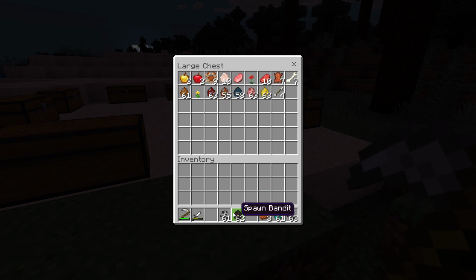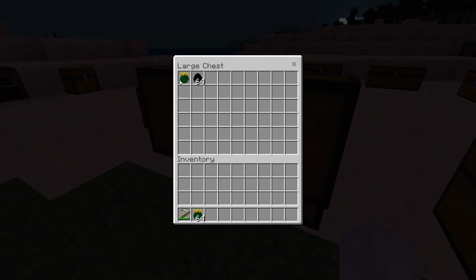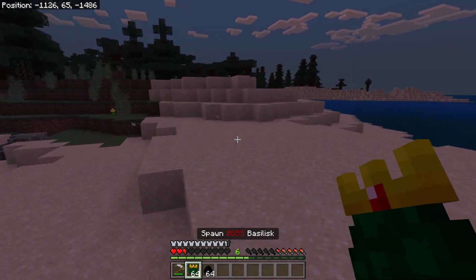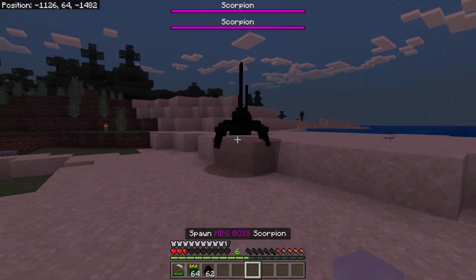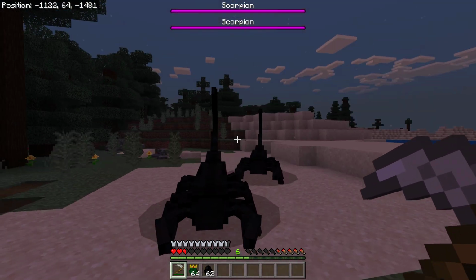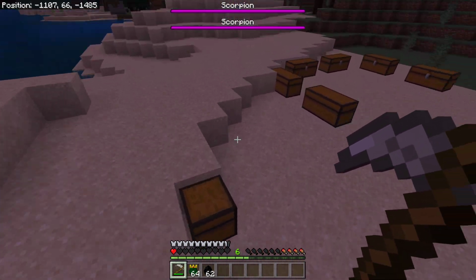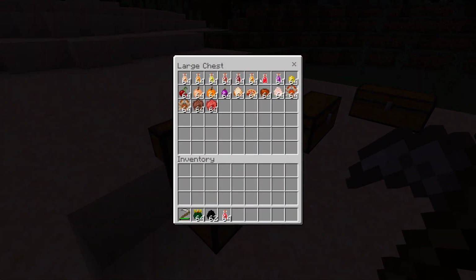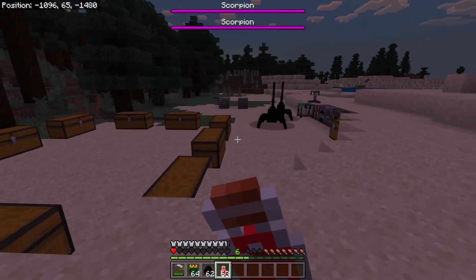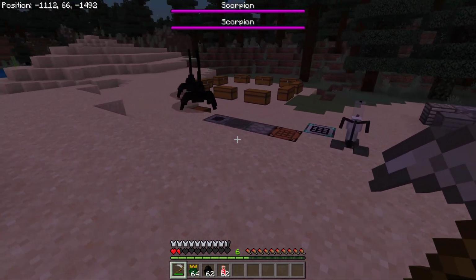Now we're going to be getting on to the bosses. So we got mini bosses and a big boss. Mini boss is a scorpion. Oop, I did not mean to spawn two. Because they're kind of slow, they got custom attack animations. And these guys do not spawn naturally. They only spawn in one of the new structures I've added.